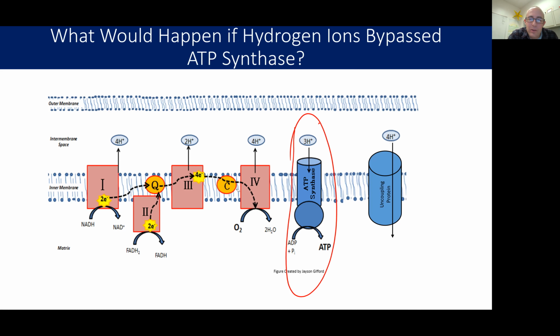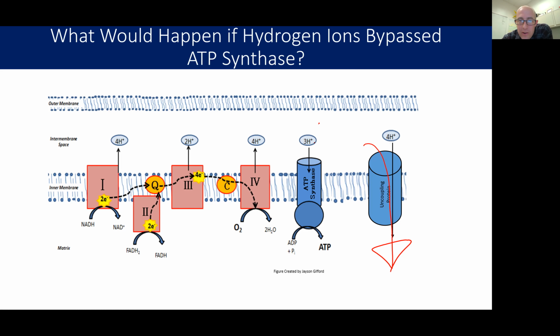Now, you might be like, well, why on earth would you have that? There are reasons for it, and everybody has it. It's in every cell. It has a little bit of this uncoupling or this inefficiency. Some of it is due to these proteins, which are called uncoupling proteins. You have other channels called ANT channels that allow the hydrogen ions to go down.